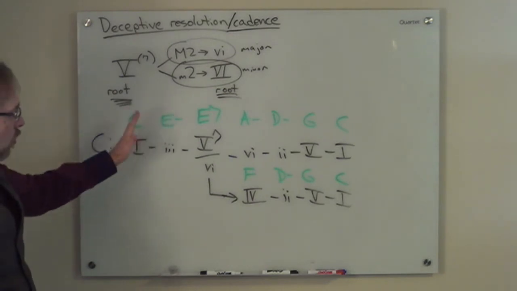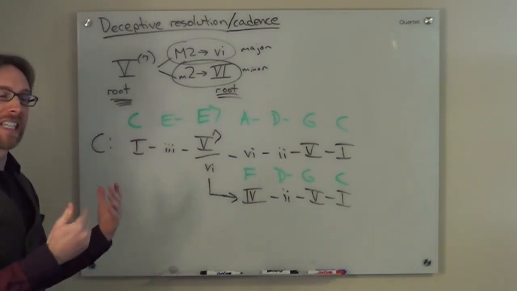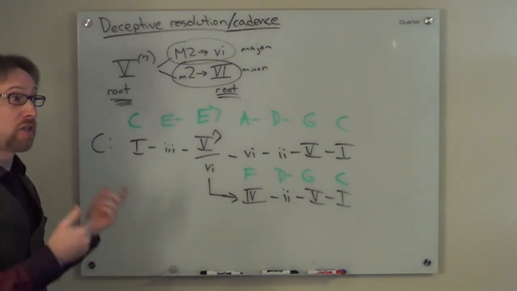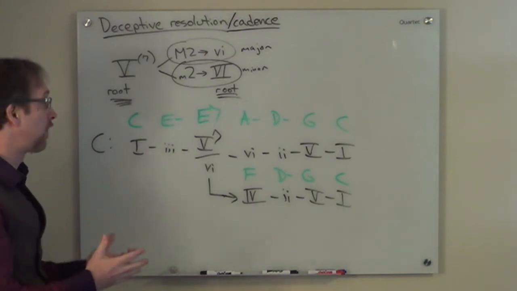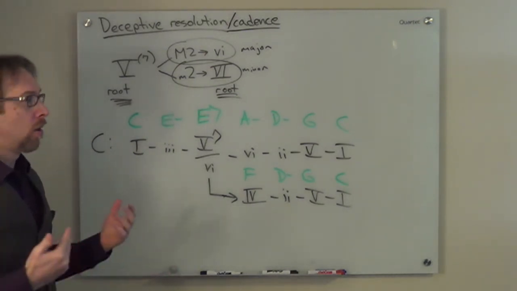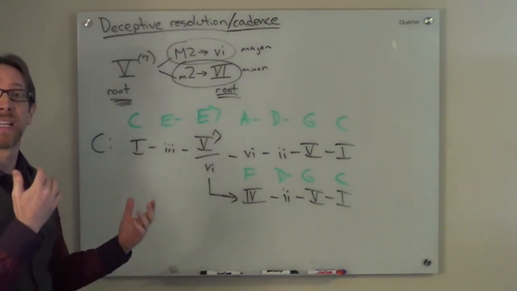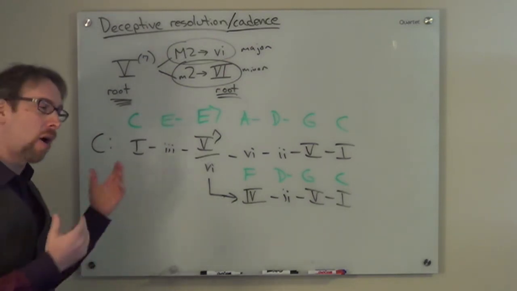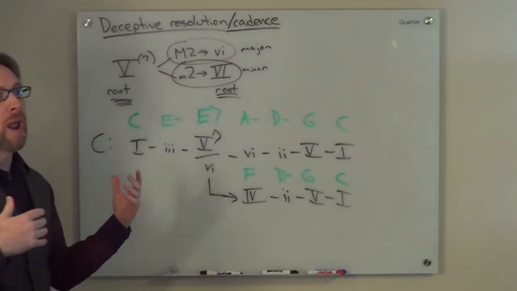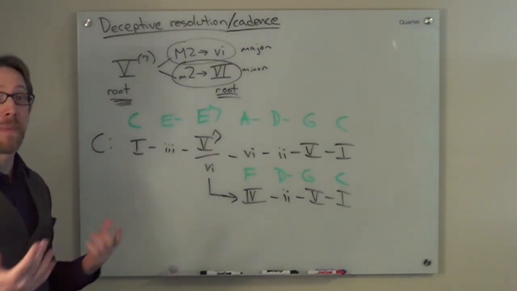So again, how can we take this concept of resolving deceptively, whether it's within our key, whether we're using secondary functions that also can resolve deceptively, but resolve deceptively right back into our home key. We're not even going to talk about what if they resolve deceptively into something that's not in the home key. Well, I guess we already did. We did talk about what if it resolves deceptively into a Neapolitan chord or a mode mixture chord from like the parallel minor.